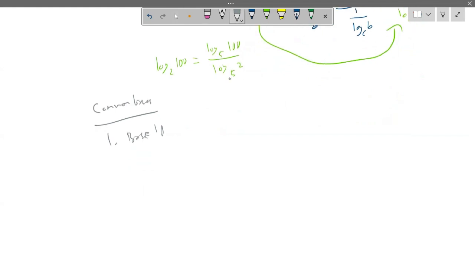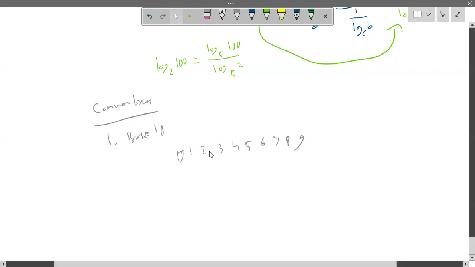Base 10 here arises because by convention, we humans use it. Maybe some other parts of the world still use a different base than 10, but it's the one that's used the most all around the world. So basically, remember that we count from 0 to 1, 2, 3, 4, 5, 6, 7, 8, and 9. So we have devised a set of symbols to denote different quantities of objects. So 1, 2, 3, and so on. And then we have 0 as a representation of nothing.